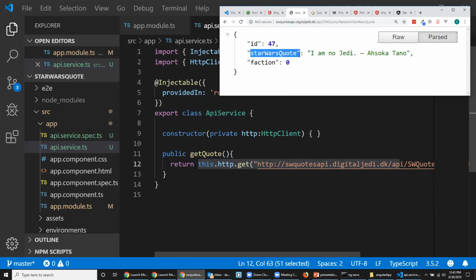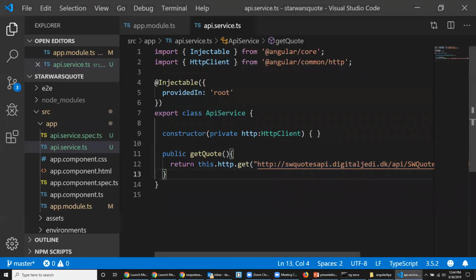I want the quote. So once I get this stuff stored inside of a variable, I'm going to say that variable dot Star Wars quote, and then I'm actually going to be able to pull that quote from the API here. Okay, and we're not that far yet, but once we have that JSON data loaded, then we can navigate through it and pull out what we need to. So once we call this getQuote function, it's going to return the JSON data. Then we just need to save that JSON data in a variable and then pull out whatever we need to pull out. Okay, so that's our service.